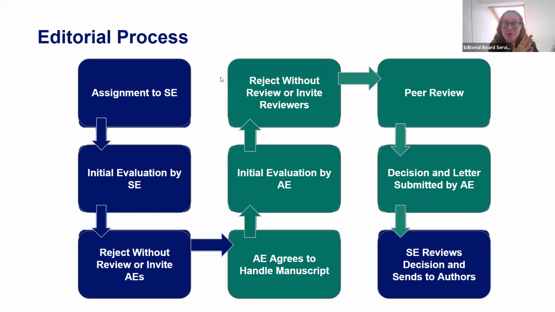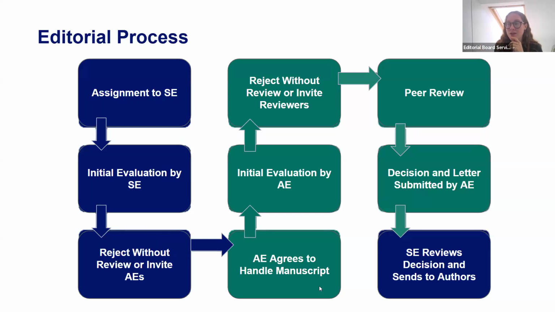I'm sure none of this is news, but just to run through briefly, when a paper comes in, it will be assigned directly to a section editor who will conduct an initial evaluation and then have the option to reject the paper without review if it clearly doesn't fit the journal's defined scope, or invite an AE to take the paper forward.